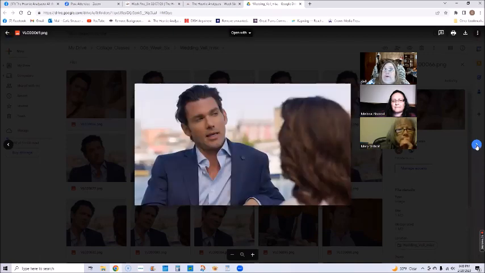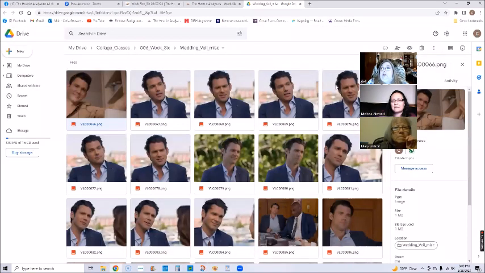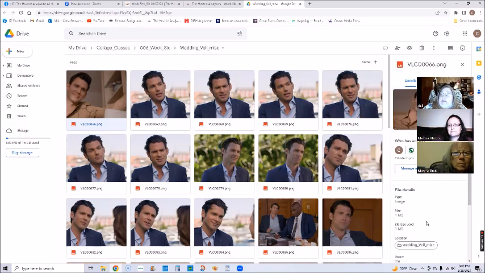Now, on my computer, when I'm logged out of everything, it doesn't show me now because I'm logged into it. But right up here, in this white area in the upper right, it'll say download all. It does on mine. And you can click download all and it saves them all to your computer without having to go through them. Now, Melissa said it didn't say that for her, but for me, it does.